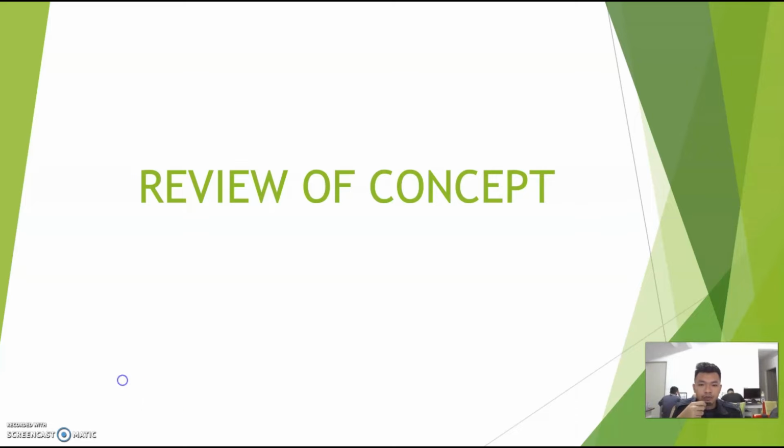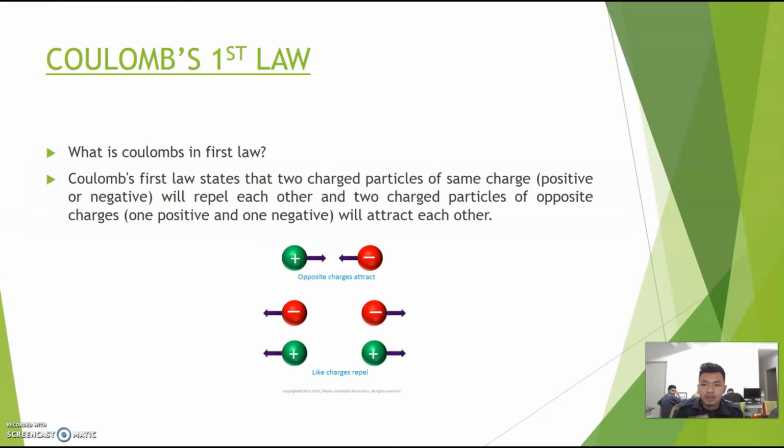I will continue with the review of concepts. Coulomb's first law: what is it? Coulomb's first law states that two charged particles of the same charge, positive or negative, will repel each other, and two charged particles of opposite charges, one positive and one negative, will attract each other, like the figure below.